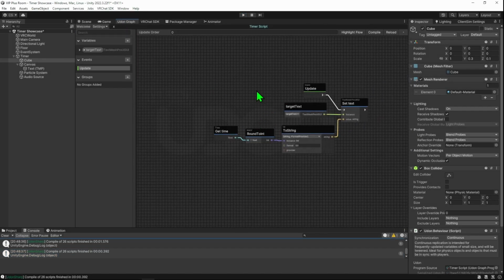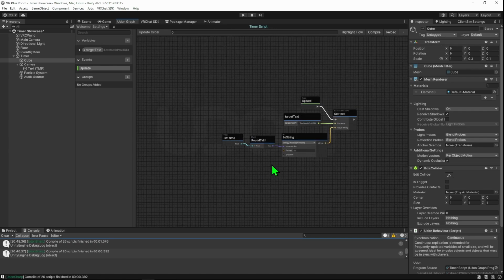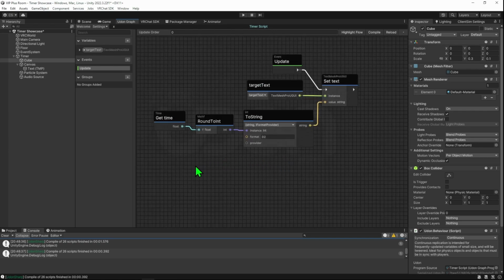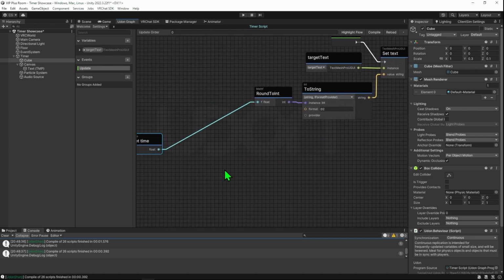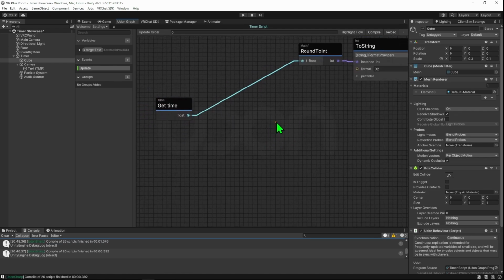So now what we need to do is we need to grab our time, and we need to separate it out into the seconds, the minutes, the hours, as well as the milliseconds. And now to do that, it gets a little complicated, and I'll be honest, I just asked ChatGPT for this, at least for the math part of it. So I'm going to be showing that here.